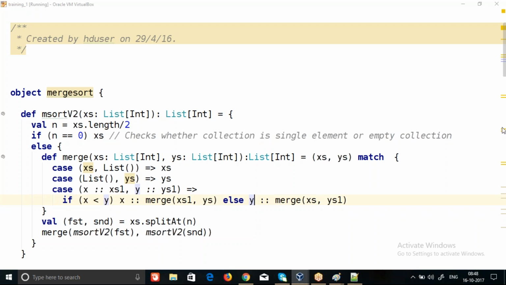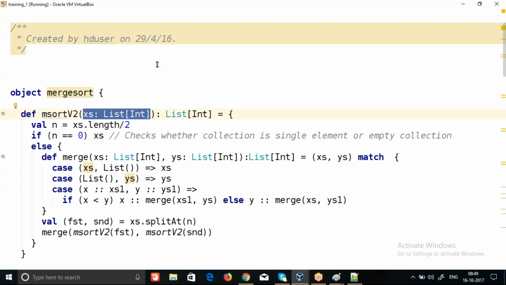Just keep in mind that we have learned a lot of things here, but our main goal is to go towards understanding implicit parameter. The problem here is it can only sort integer collection.